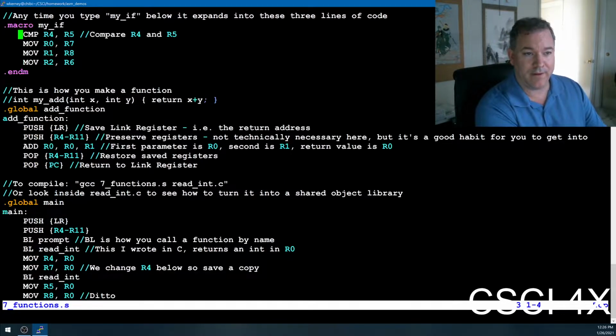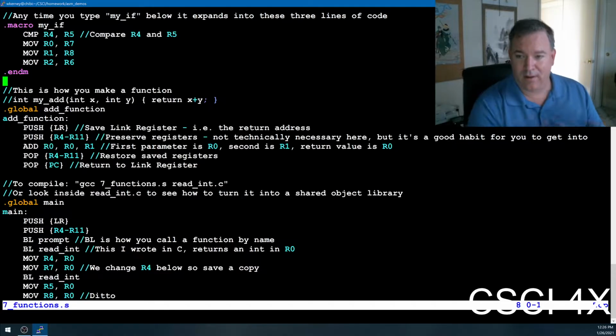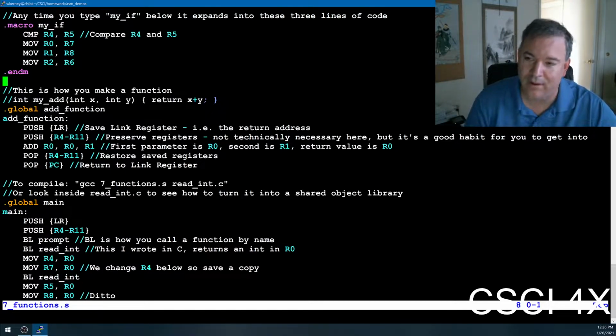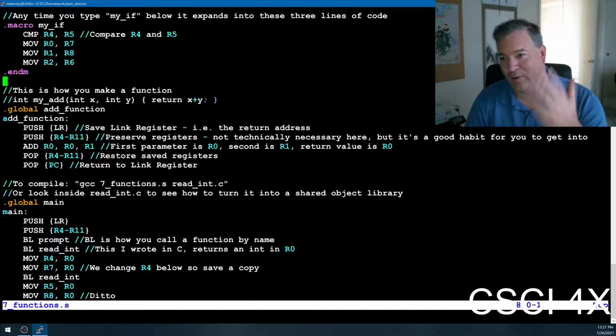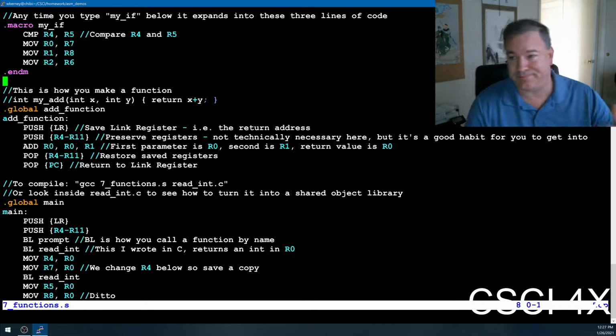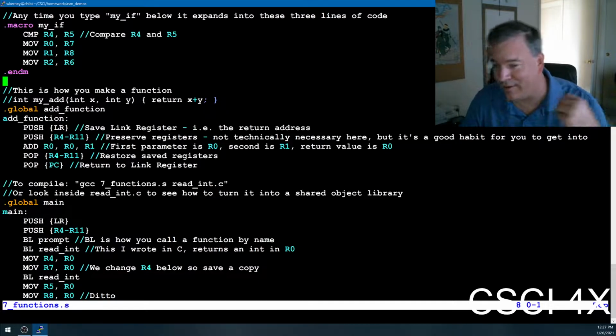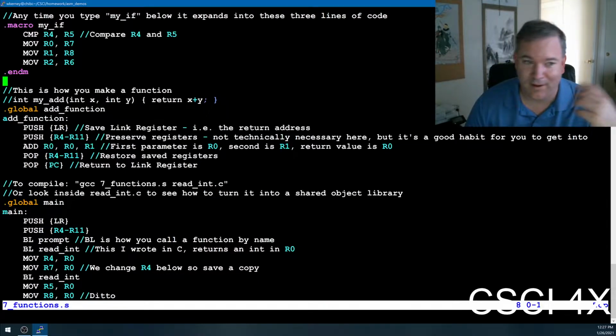So one thing that is nice, if you ever find yourselves repeating the same code over and over again in assembly, which you will, because assembly is a very verbose way of coding, like with Mr. Shamy's code: add 1 to R4, put R4 into R0, add 1 to R4, put R4 into R0, doing that over and over again, calling the thing over and over again.